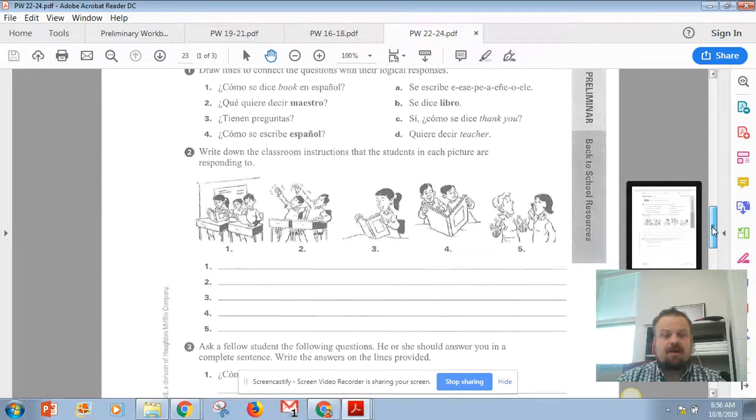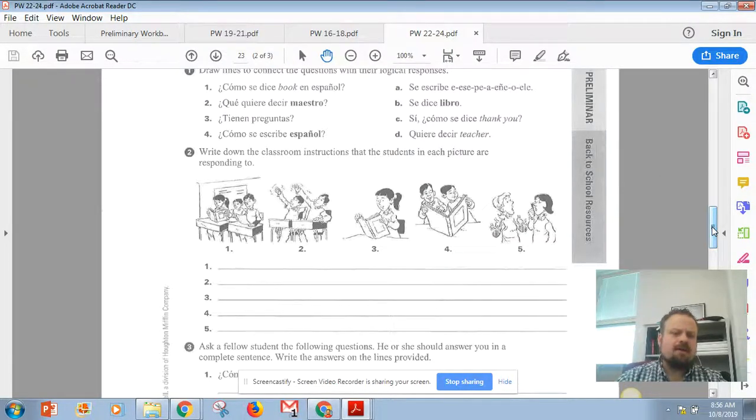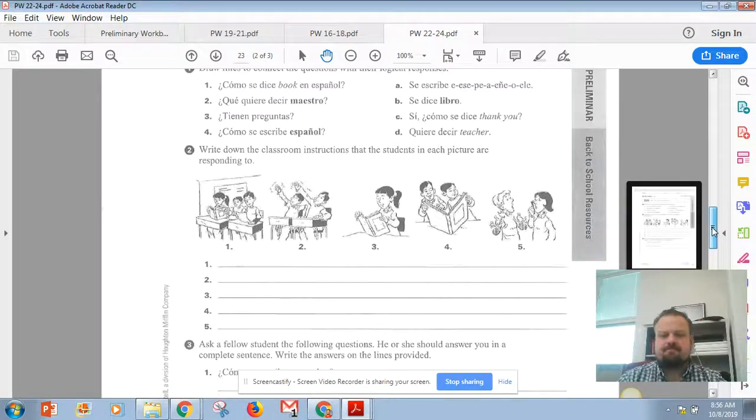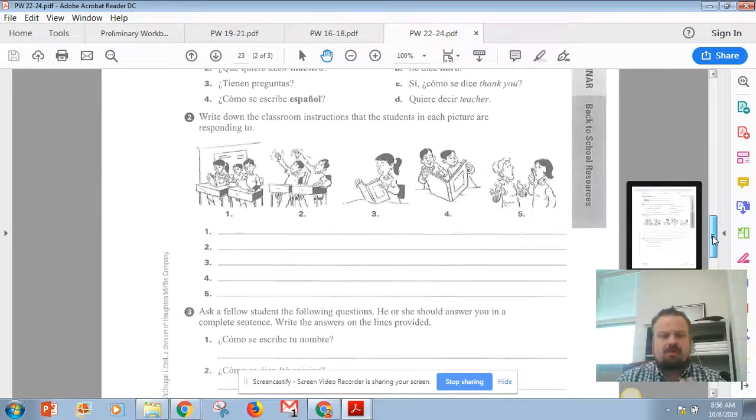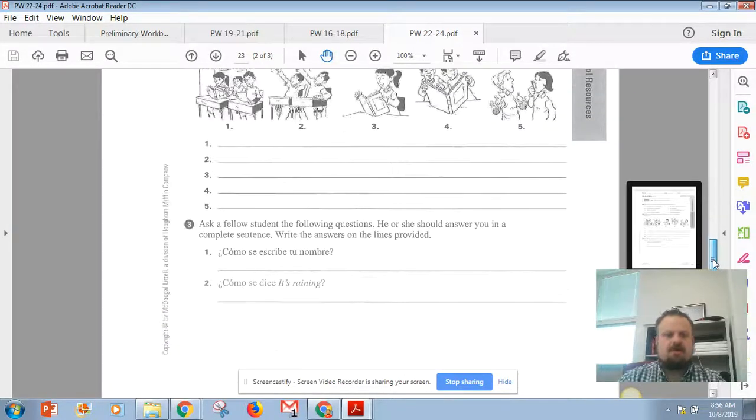Below is another photo. So now you don't have a word bank. So now you're going to have to use your word list to sort of say, what are these kids doing? Now for number 1, it's kind of tricky. I think they want you to say they're sitting. Or you could say they're studying, but we haven't had that yet. So just do the command for sitting down for number 1. 2, they're obviously raising their hand. 3, she's reading a book. 4, maybe working with another student. And 5, asking another student a question. So look up those words in Spanish, practice your spelling, practice your accent marks.